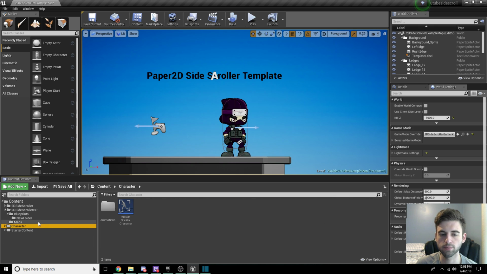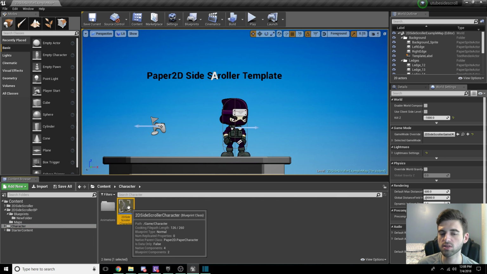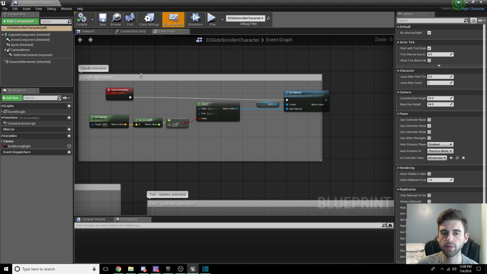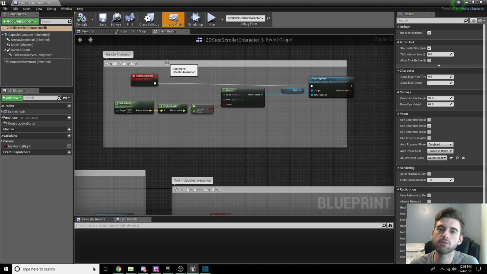Once again, drag the jump animation over to the flipbooks and head back over into the character menu. In the character menu, click the 2D side scroller character that we created and moved over earlier, and look at this animation tab. In the animation tab, we only have two possible options here, and this is the part I was saying at the beginning. We're going to ultimately do this a bit better, but for now, to make the character run around and jump and to prototype the game, we're going to do it this way.